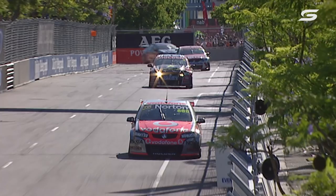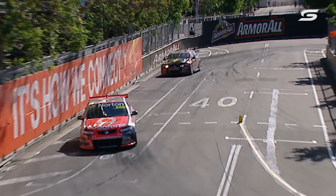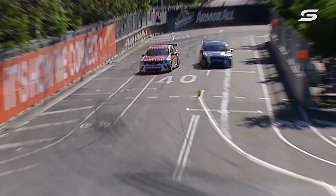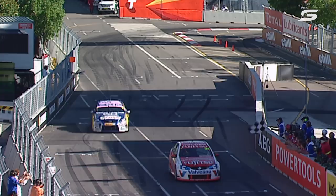Caruso's got big trouble. He may not make it. He's weaving the car in the background. The margin's closing down first to second. I tell you, Lowndes is only just going to get there. Lowndes comes around the final turn. He didn't win the championship today, but he saved the championship. Tander second, Shane Van Gisbergen third. Caruso just coughs over the line in fourth.